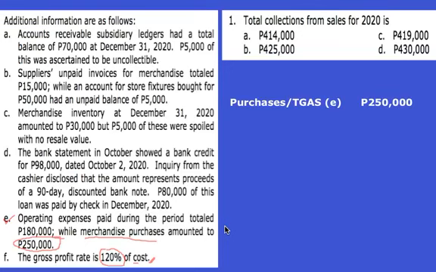So, that's also the amount available for sale. Okay, less inventory ending. This one. Refer to letter C. Ito, given siya sa letter C. Merchandise inventory at December 31, 30,000. Pero meron daw 5,000 spoiled. No resale value. So, yung 5,000 na yan, dahil wala nang marirecover, i-write off na yan. So, magkano yung adjusted ending inventory? 30 minus 5, 25.